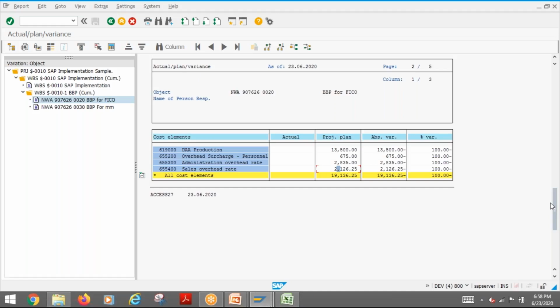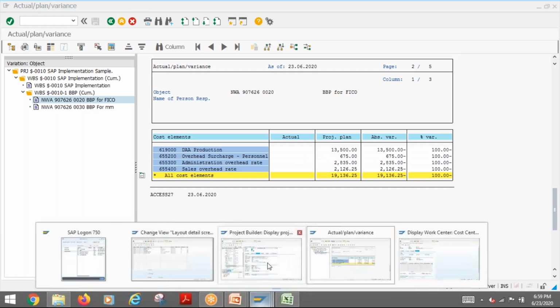Normally, surcharge calculations like that you will see in a bill and all, right? So that way automatic calculation is possible using the costing sheet. The costing sheet will define what percentage you need to consider. For example, if this is the cost element, then the overhead should be this much percentage. That way there will be a specification, and accordingly it will calculate. If the costing sheet is not there, then it will be only this.